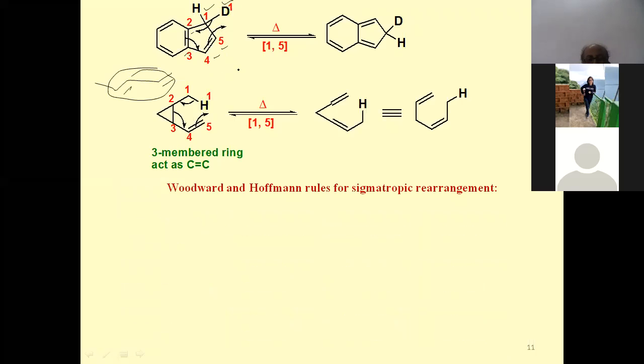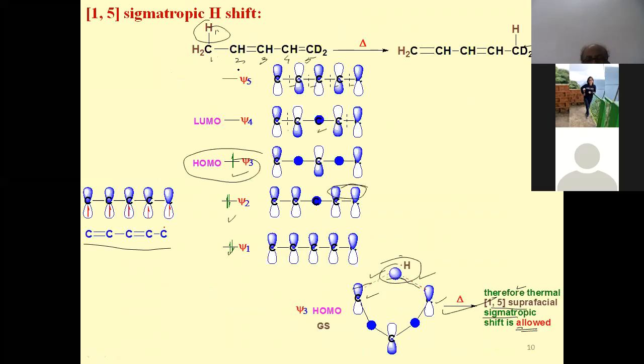Just see the theory. So what is the system? It is going to be a cyclic transition state. The cyclic transition state happens to be here, this H. So this pi system is the one involved. So this is cyclic. All pericyclic reactions involve a cyclic transition state. You have to look for the transition state.